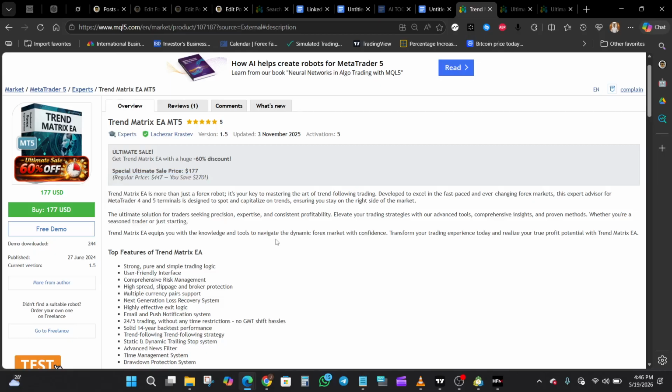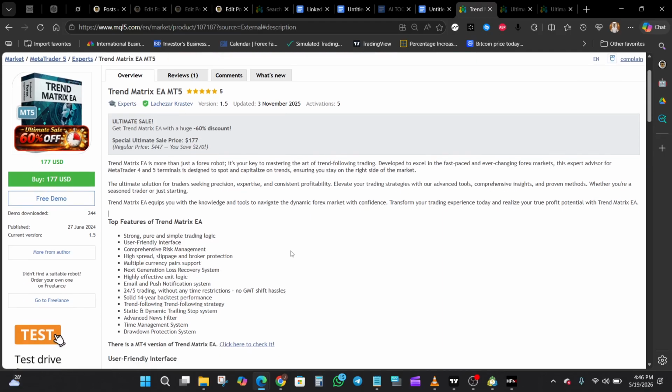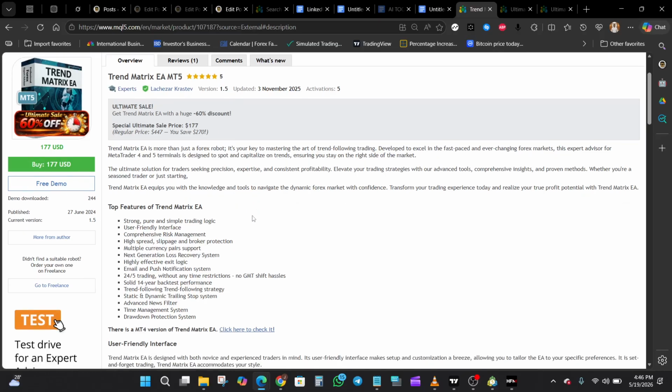Okay, so at a glance, this is positioned as a trend following expert advisor that is designed to work across multiple instruments and adapt to different market conditions. The developer also highlights that it is suitable for both beginners and experienced traders, which suggests it's meant to be fairly flexible in terms of usage. Now, as I scroll through the page, one of the main points emphasized is that the EA is built around trend identification and market participation in the direction of momentum.